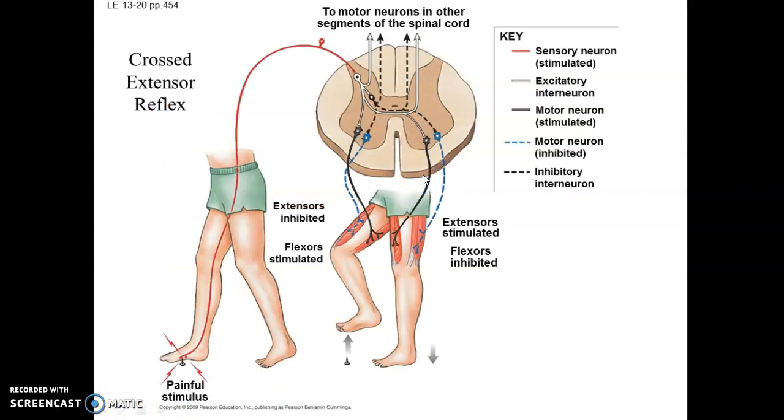Now look at this. The whole diagram is a crossed extensor reflex. But if you think about it, it is in multiple parts. If we stay on this side, the right side, go all the way up, there's 1, 2, 3, 4. So it's polysynaptic. And on just this side, it's ipsilateral, meaning it's on the same side. And you have a flexor reflex and a withdrawal reflex. Watch this again. Go over it again. On this side, going across, it crosses over the central part of the canal or the spinal cord.